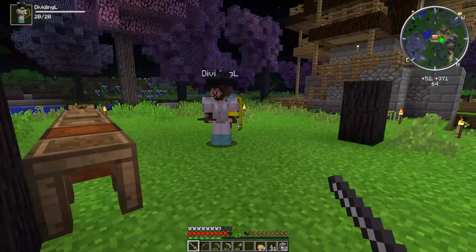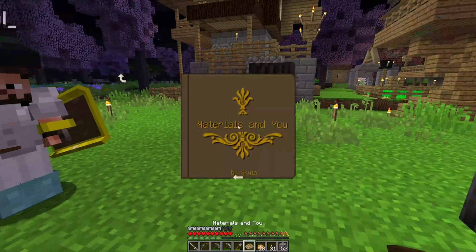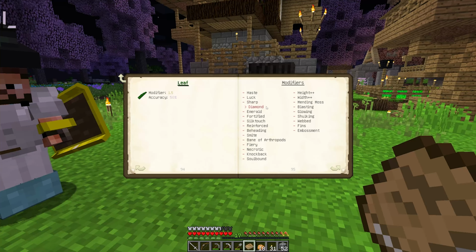Modifiers. Oh, if you right click, you can go back. If you check your book. Wait. Check your book. Yes. Then you go to the modifiers page. Wait. Under what category? Oh, here. Modifiers. Oh. So if we place redstone, it gives us increased attack speed.